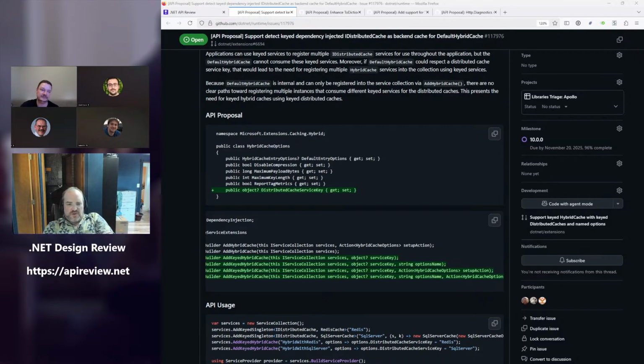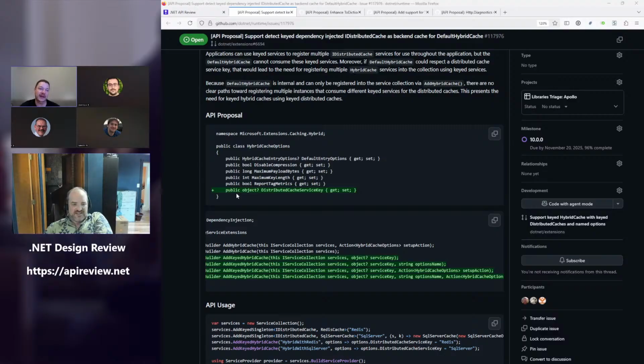But if you were to add it later, the service key here. Wait, is this column of parameter the same as this property? It is not. The service key in parameter is for the hybrid cache service key, not the distributed cache service key.